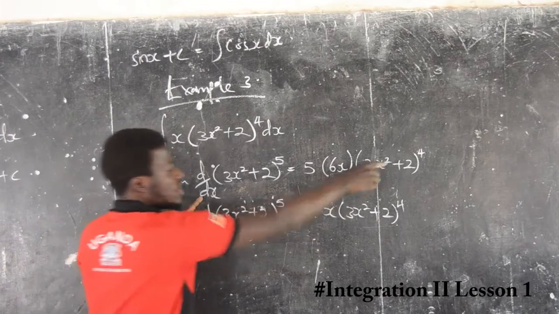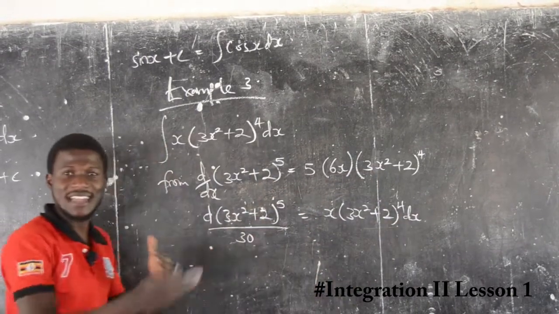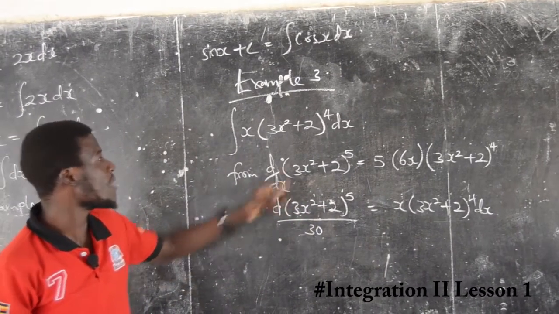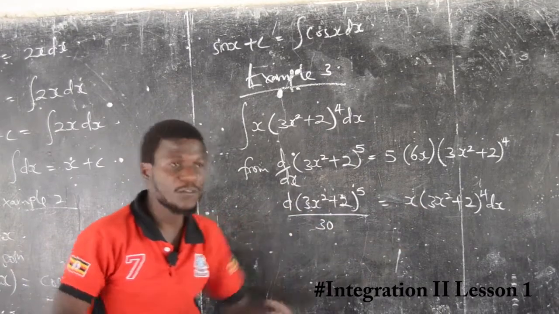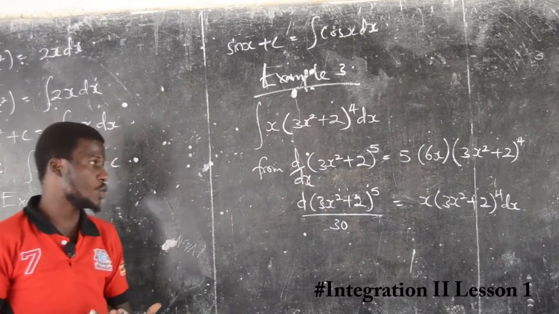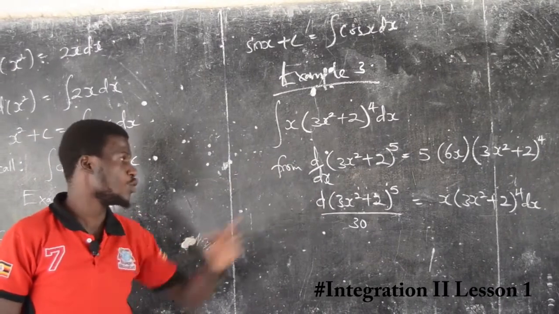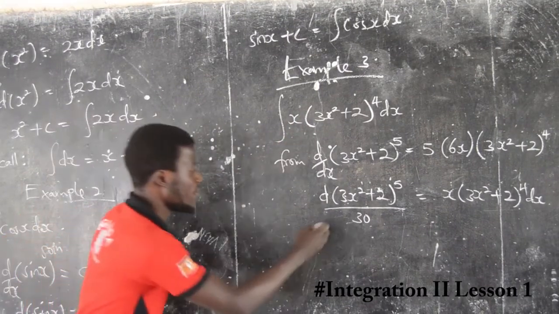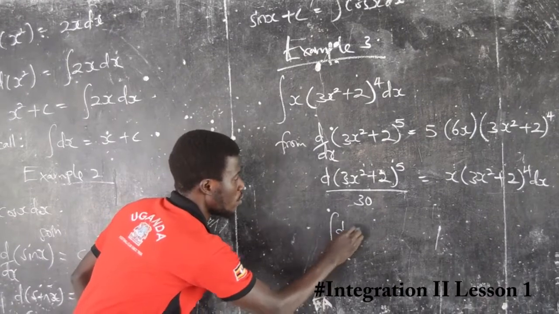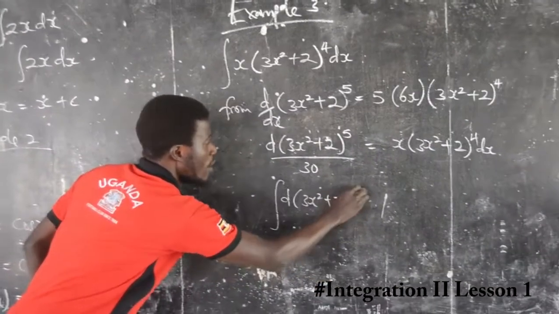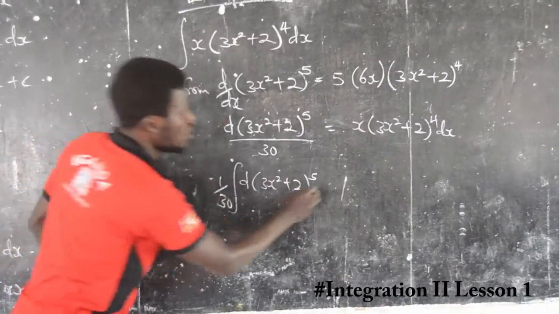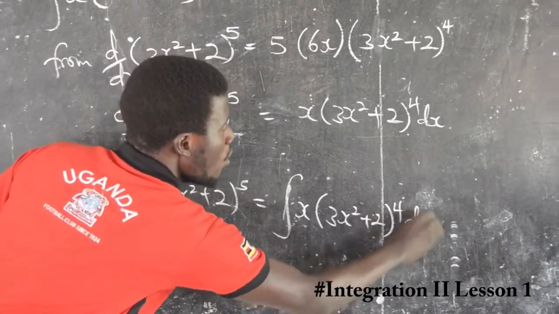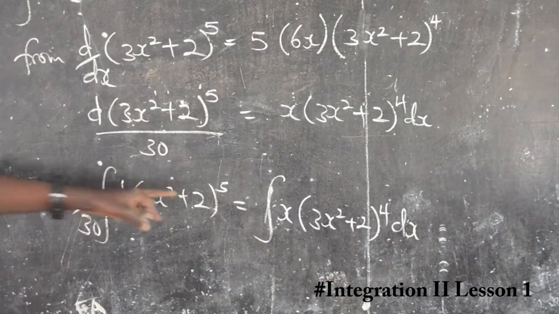Then this dx, take it to the other side. So that's what we call adjusting the numerical factor when we are using this technique. You can see that something which is in the question is coming back. Therefore, recognizing is applicable. Then what do we do? We are going to apply integral signs on both sides so that it matches with what is exactly in the question. So we introduce integrals. Integral on this side, 3x squared plus 2 power 5, is equal to integral of x, 3x squared plus 2 power 4, the what? The x. Are we together there?